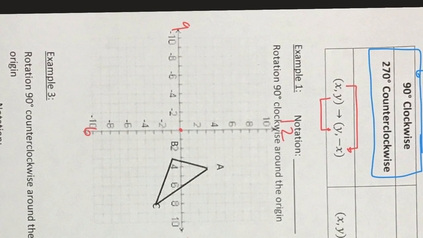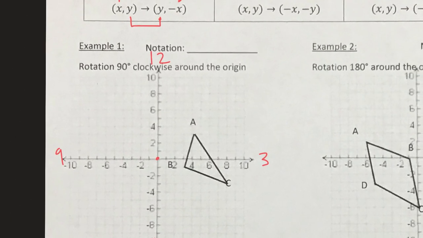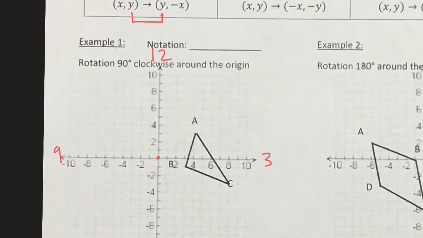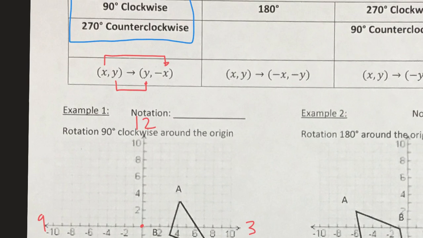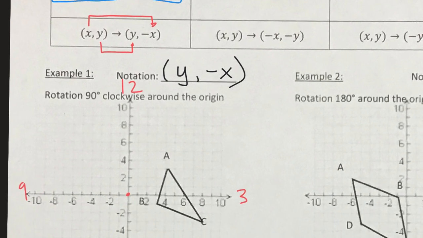If you have a piece of paper, you can twist your piece of paper to give yourself an idea of where this is going to end up. Sometimes they have paper called patty paper, which is see-through-ish, some kind of paper that you can twist and see. But we're going to use our notation to do this for us. The notation for a 90-degree clockwise rotation is that the x and y points switch, and then your x becomes negative.